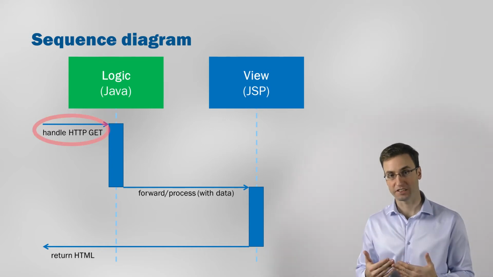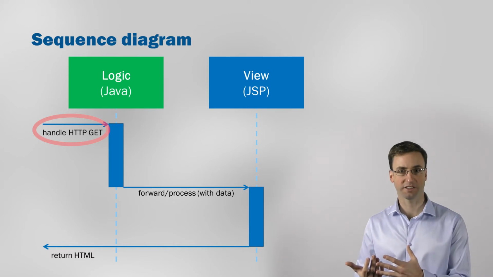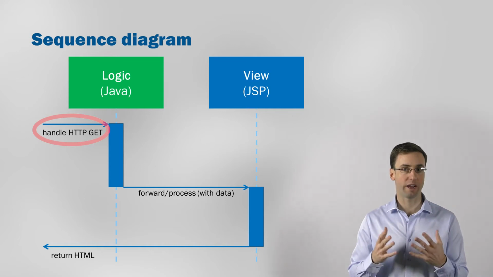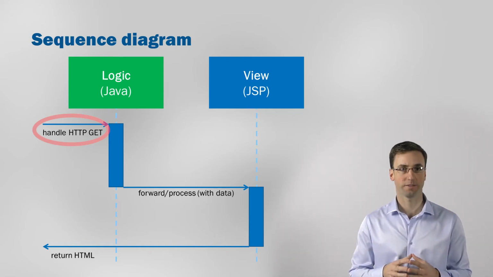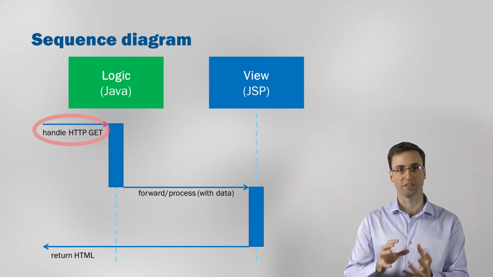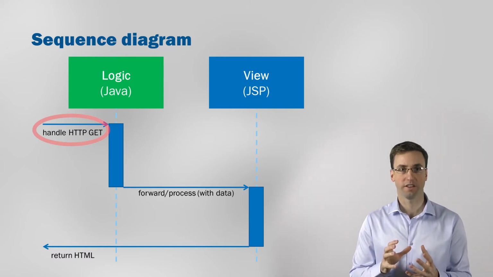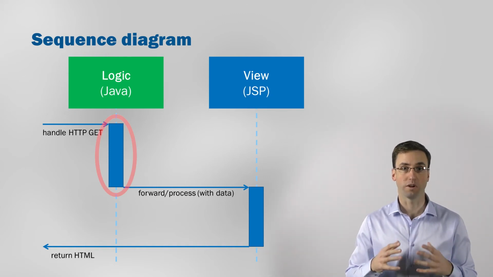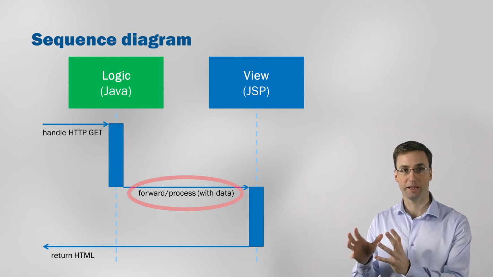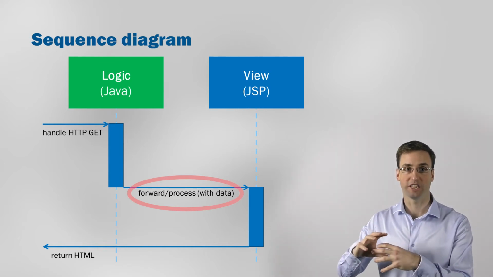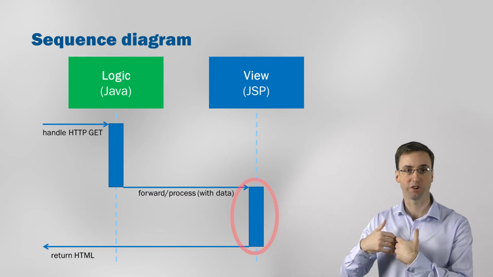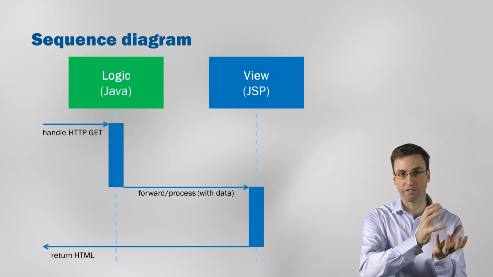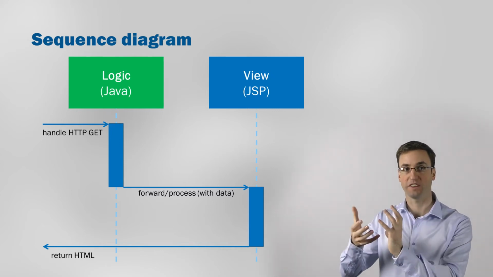A HTTP GET request comes in, and it's directed to a Java class. How does the server know which class to use? Well, the way to solve that is to make your Java class a servlet. Okay, so a HTTP request comes in, and it gets handled by a servlet. The servlet does any necessary processing, updating the database, and so on. Once it's complete, it forwards the data to a JSP page to generate the output. The JSP creates a HTML page and returns the HTML. So again, all the heavy calculation is done inside a Java servlet, while the JSP is responsible just for the HTML generation.